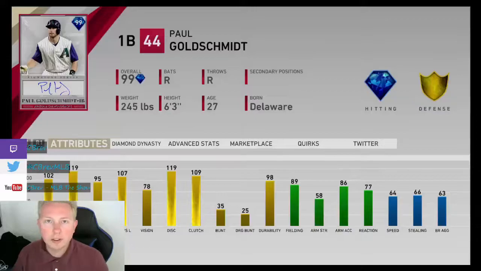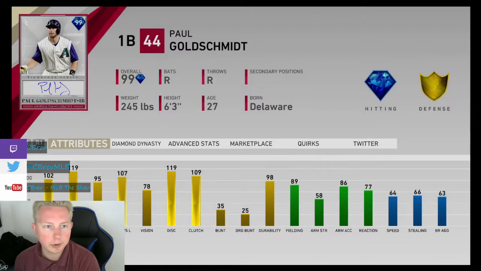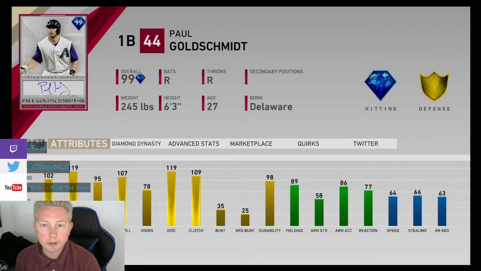It's C-Brev. Welcome to another MLB The Show 19 card review. Today we're going to be going over 99 overall signature series Paul Goldschmidt. This card was obtainable through headliners packs like so many of the other signature series players that I've reviewed, and he's no longer obtainable that way. So the only way to get him is through the marketplace right now, and he's currently selling for around 50,000 stubs. So with that being said, I'll get right into the card review, and wow, this card was absolutely incredible for me.